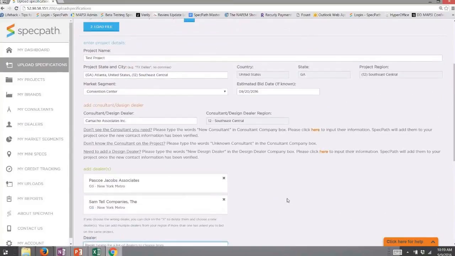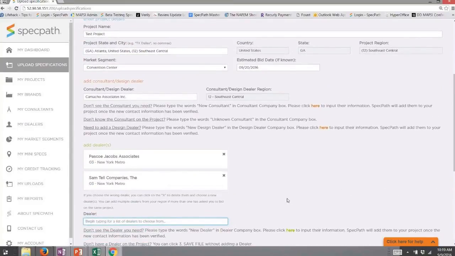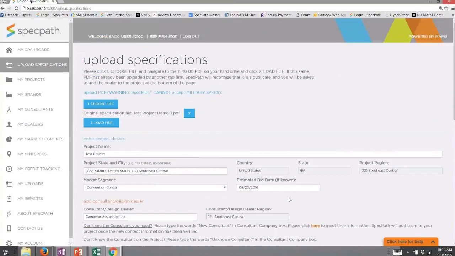So we are really excited. And that will just continue to get faster and faster, which is why we encourage the reps all the time to upload as many specs as possible, because each model number that's added to the system is never added again. So when it finds a model number or a manufacturer's name, it now parses on both, and then it knows exactly who that belongs to.